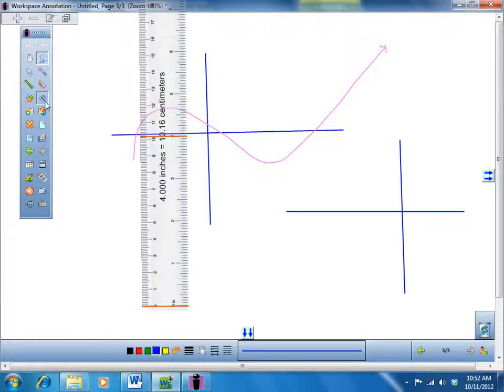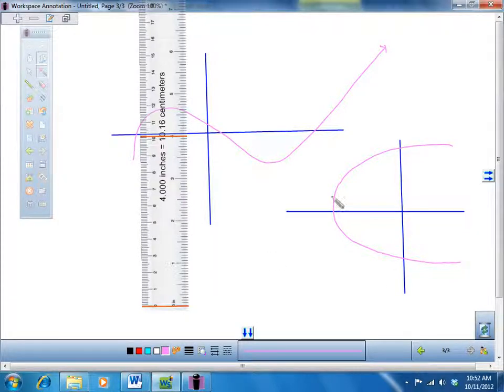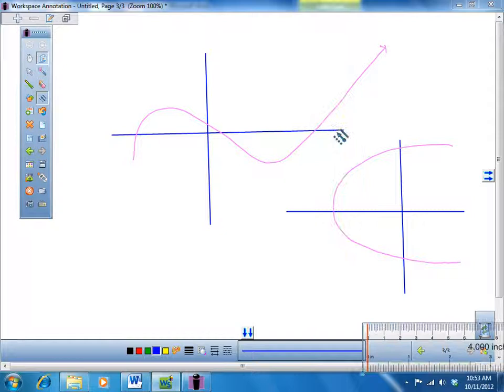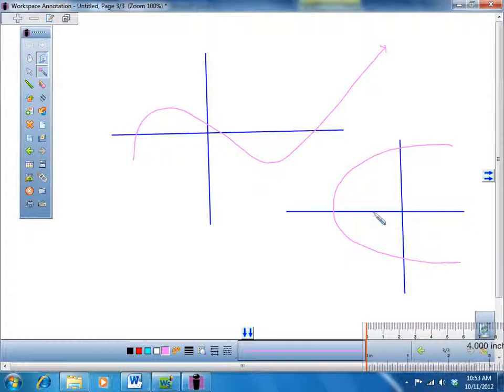Okay, then say you have another curve that looks something like this, and a little curvy line that looks like this. Is this thing a function? No. If I take my ruler, does it pass the vertical line test? No. Because I could say this is negative 3 over here, and this is like 6. So one place I would get negative 3, comma 6. Another place, say this is negative 4, I get negative 3, comma negative 4. So this is not a function. So that's what a function is: when you plug something in, you get out exactly one thing.